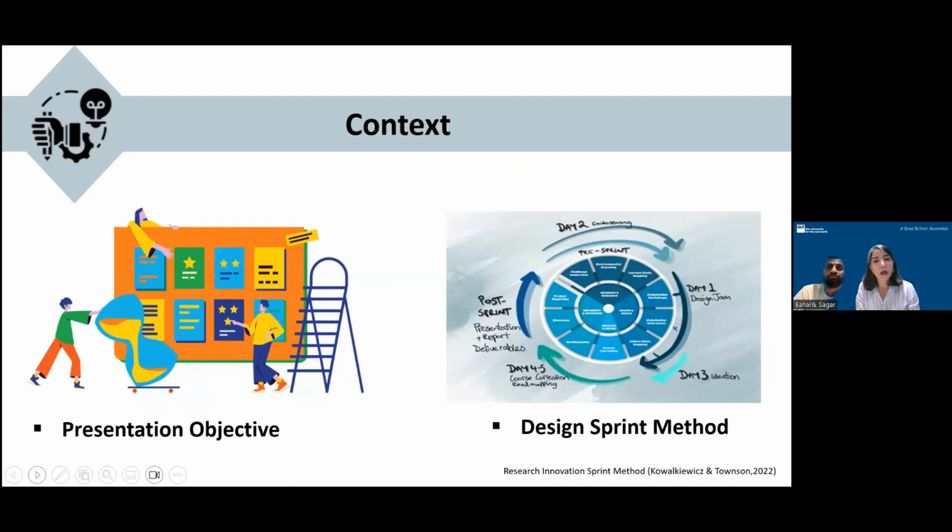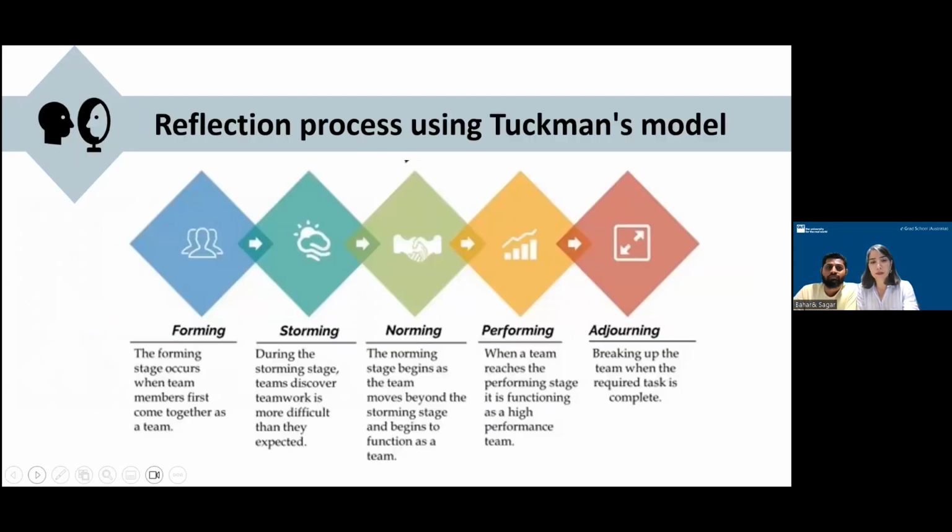By reflecting on our experience, we aim to showcase how multidisciplinary and multicultural team formation can foster the development of innovative ideas for sustainable issues. For this, we decided to use the Tuckman model of team formation, a nice model including 5 stages: forming, storming, norming, performing, and adjourning. I will go through each stage to unpack our experience in Design Sprint.